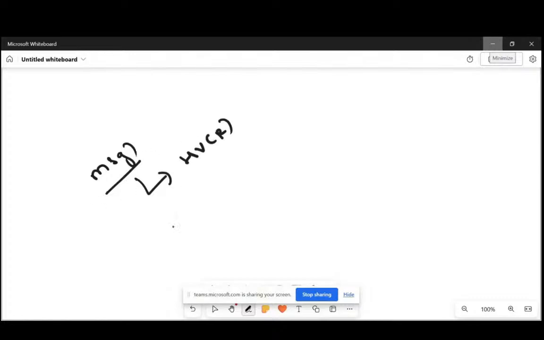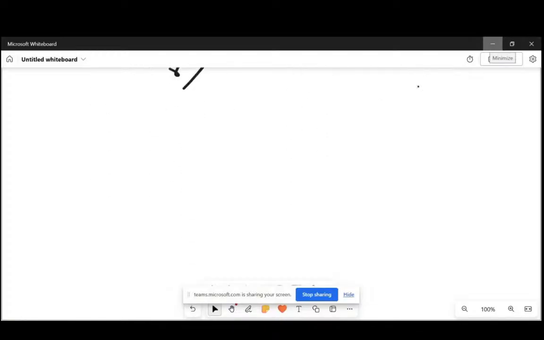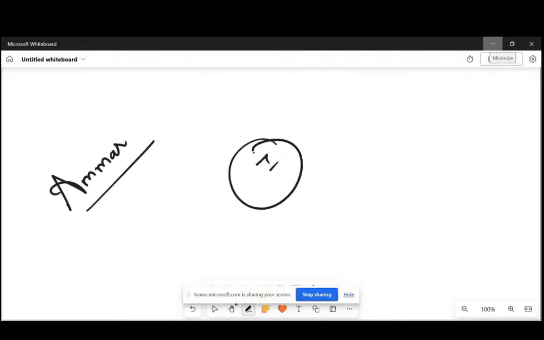And Karthik already has the hash value sent by Amar. Now the hash value at the sender and the hash value at the receiver will be compared. If both hash values are the same, only then does Karthik rely upon the message, understanding this is the original message sent by Amar.